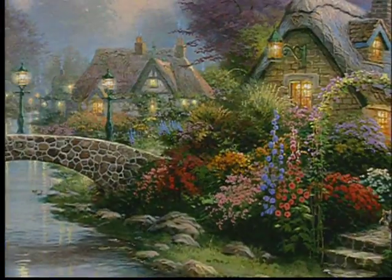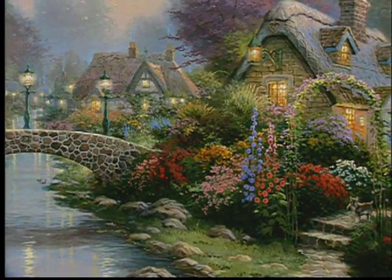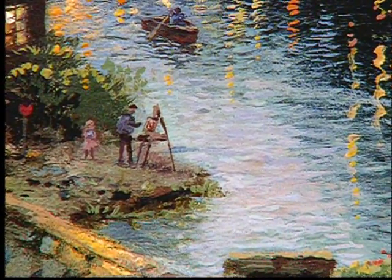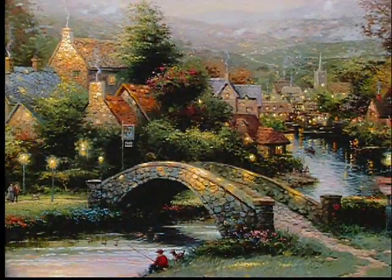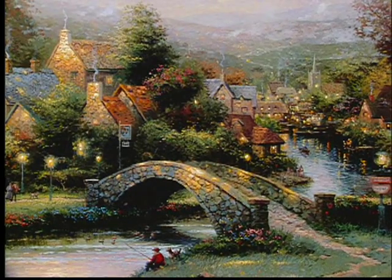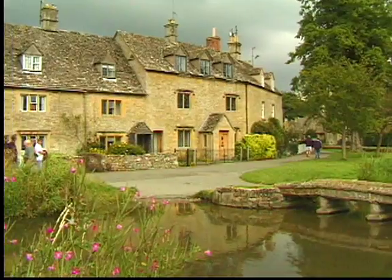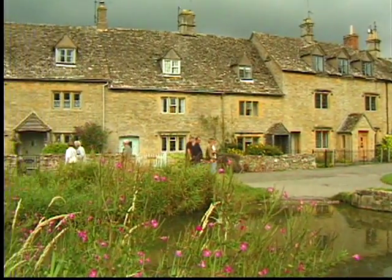You can imagine the memories I have, sitting along the streams of a little village, looking out over the way of life of a beautiful English hamlet. As I worked, I was thinking: how can I document different elements of the English village — the old stone bridges, the sense of cottages all gathered around, even the sense of sunlight as it breaks through the clouds and lights up a village day?